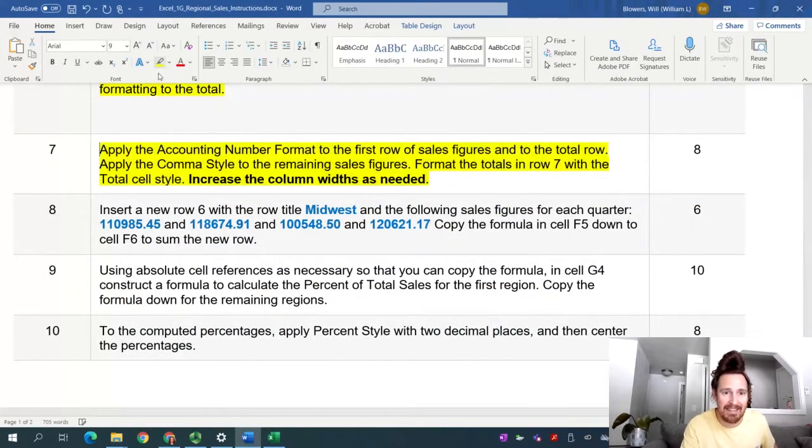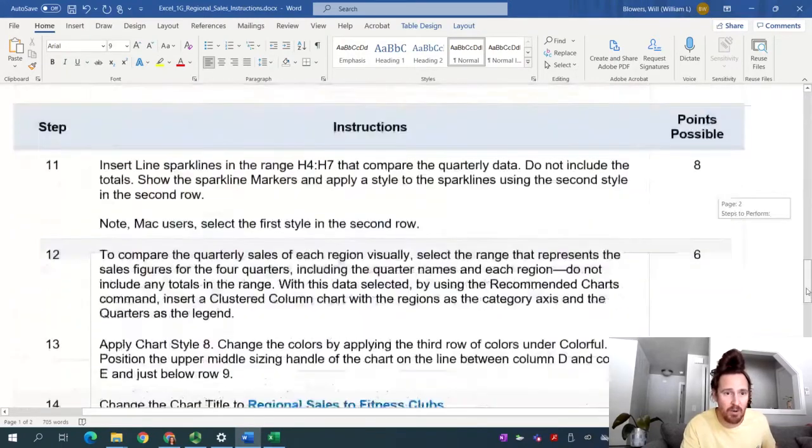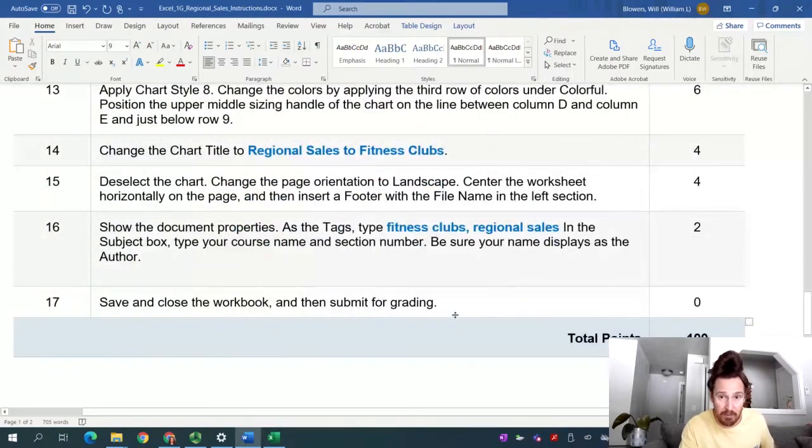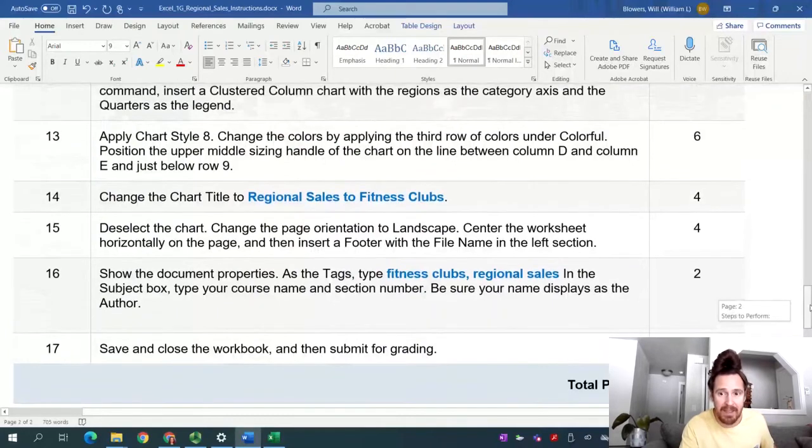I'll go ahead and highlight that. They want us to insert a whole new row. If anything is ever in blue in the grader or on the grader in MyLab IT, that means we're going to be typing something or entering in some data. So I'll show you how to insert a new row, and just want to show you real quick so we can mark our progress as I scroll down. And here's more blue, that means we're typing or entering something.